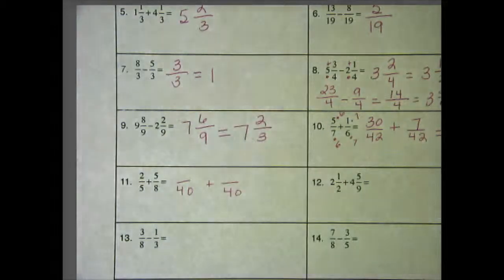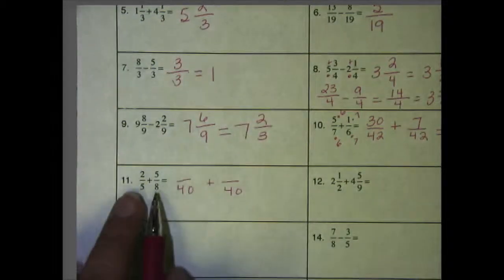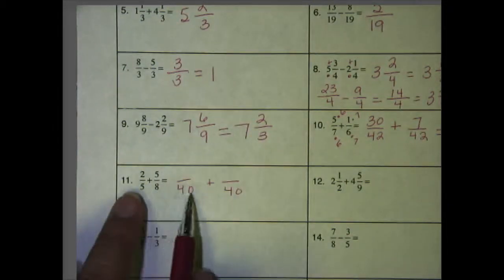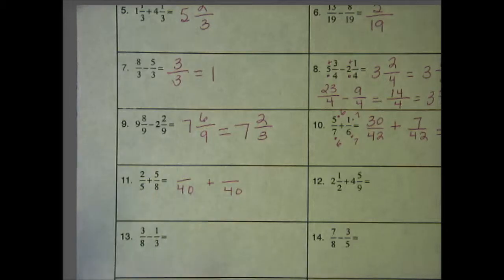Now sometimes it works out that way where you multiply the denominators to get your least common denominator, but it doesn't always work out that way. So look for the least common denominator. It will save you steps and keep you from having to simplify as much at the end of the problem. If you don't happen to find the least common denominator, just make sure that once you have a common denominator, you simplify the fraction at the end.